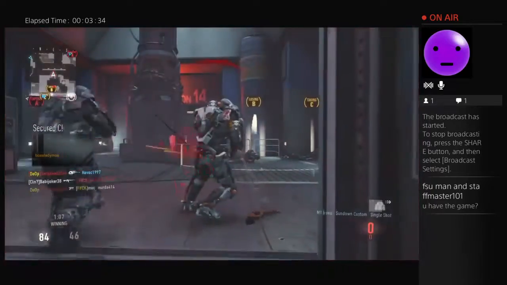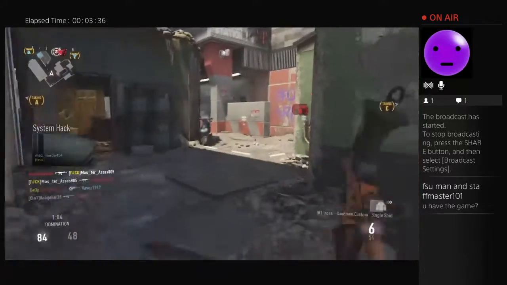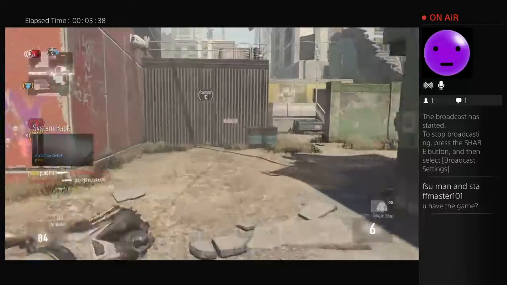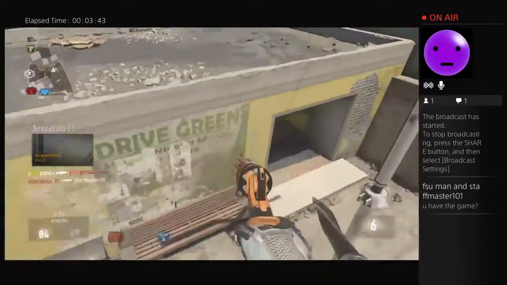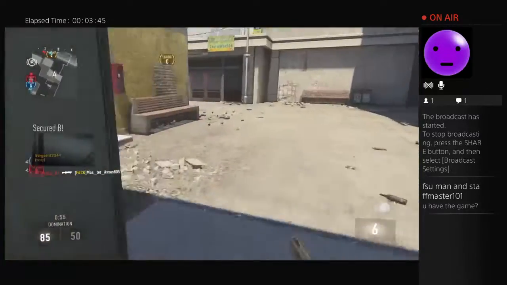Also, quick revive, juggernaut, speed cola, double tap, stamina up, and mule kick are all confirmed for this map. I've seen them with my own two eyes. They're definitely in the map.